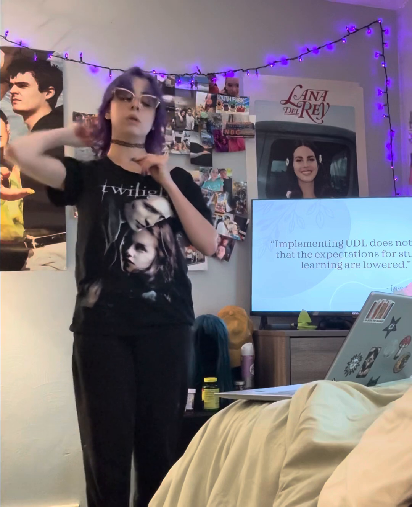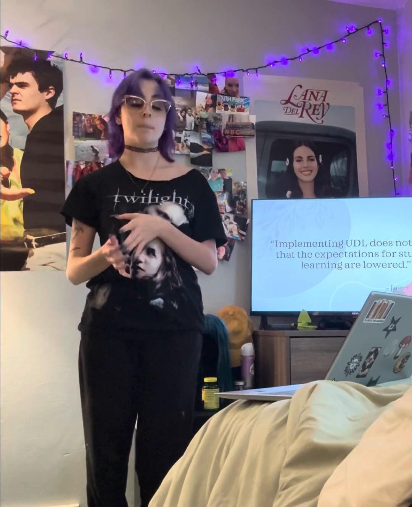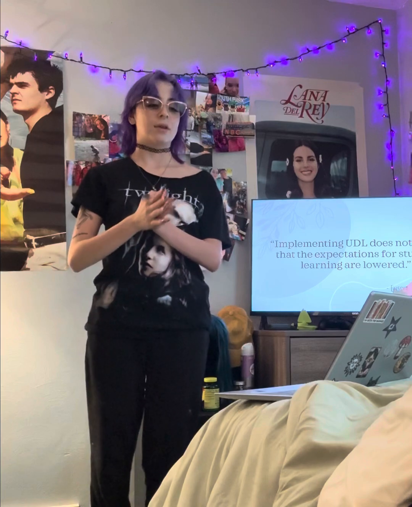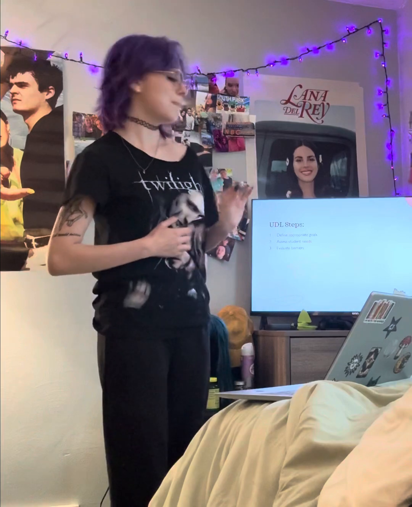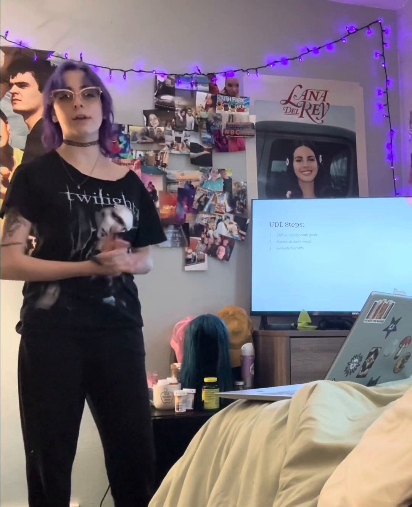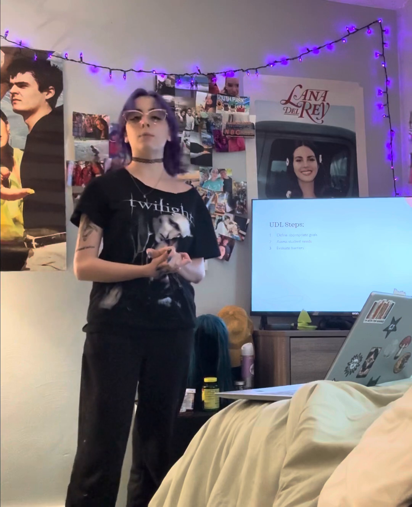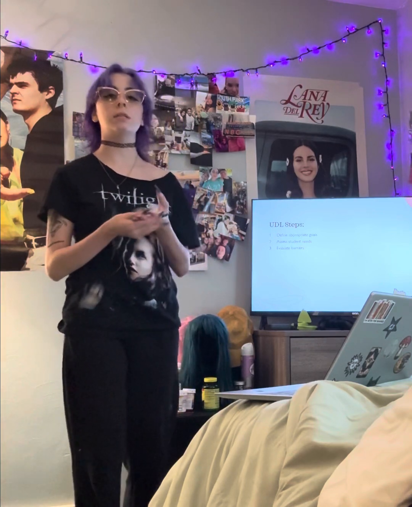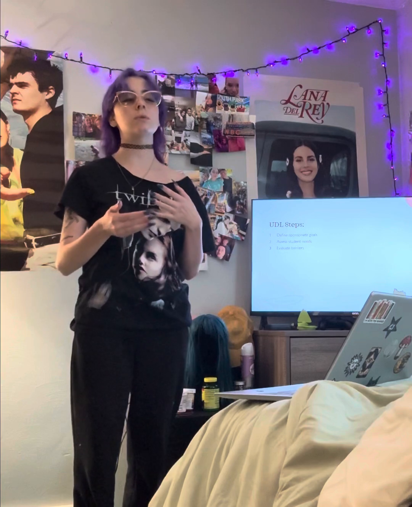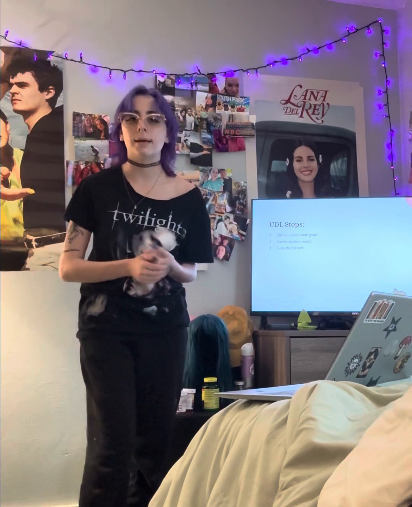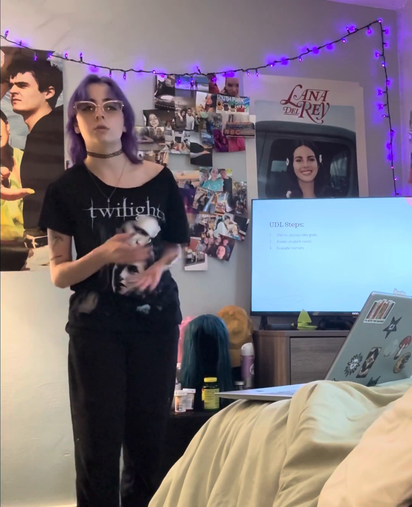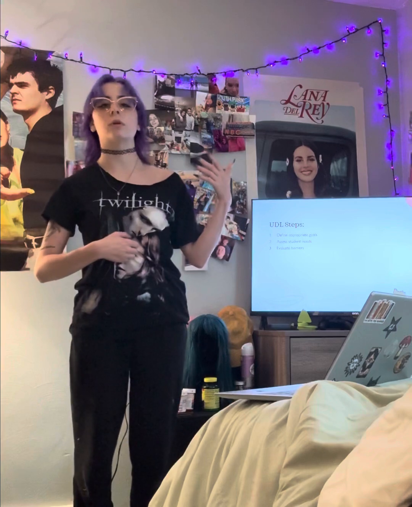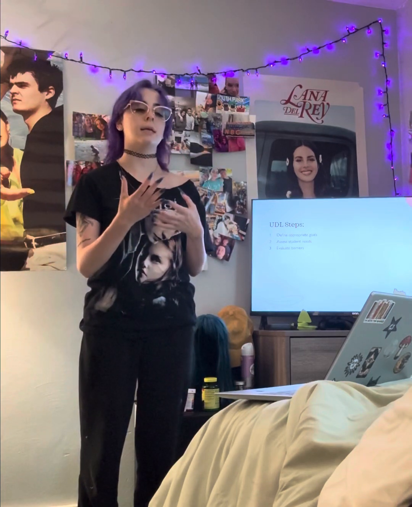Also, in an article, UDL meeting the needs of all students, my apologies. There are three main steps in the Universal Design for Learning. So the first one is to define appropriate goals. So when you're looking at your age group, you need to find ones that are flexible, but are also, you're not going to tell a 2-year-old kid to write out a math equation. Obviously, you don't teach 2-year-olds, but that's just an example. You need to make it so that it's flexible and it's appropriate for the learners that you're teaching.